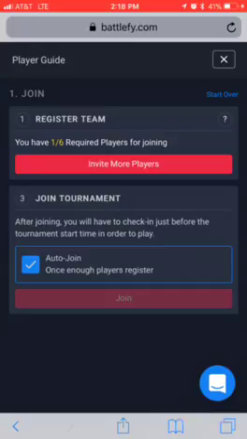As you see, this join button at the bottom is grayed out, because you don't have enough players on your team yet. Once you have enough players on your team, if this is unchecked, that box will be clickable. But just check this box, and once you have enough people joined on your team, it's going to auto join. It's going to automatically put you in the tournament. So at this point, you're set.